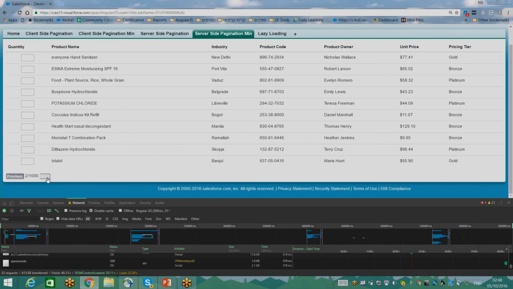Now, as you can see, every time that I click next, it is much faster. It took less than half a second, okay? While with the server side that we had before, it took about 2 seconds. So it's a 75% reduction in the time that we're waiting for the server to bring the next amount of data.